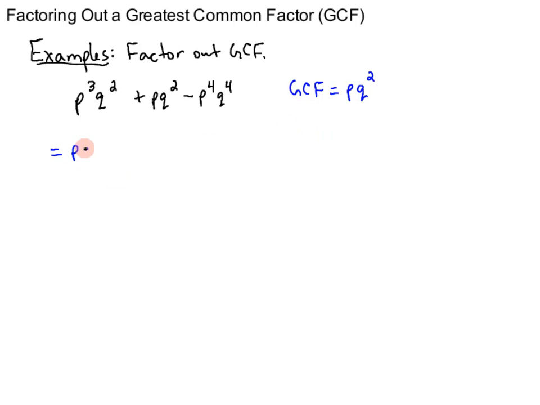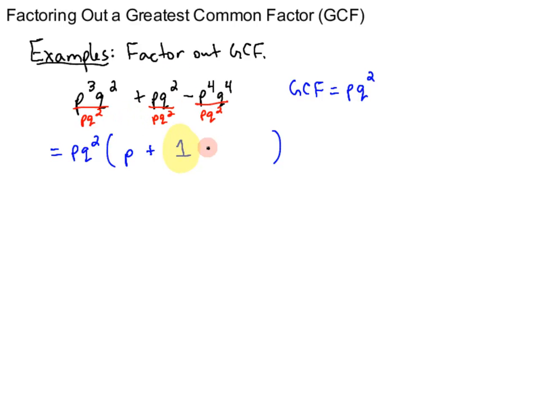So we pull the GCF out, and I'll sort of employ the second principle we talked about in the last example. To figure out what goes inside here, I'll divide each of these by pq squared. And so when I pull out the pq squared from the first one, I have p cubed divided by p, that leaves p squared, and the q squareds cancel. pq squared divided by itself is 1. People often forget this 1, so I'll highlight that just to point it out. Very important. When you factor something out of itself, you're left with a 1.